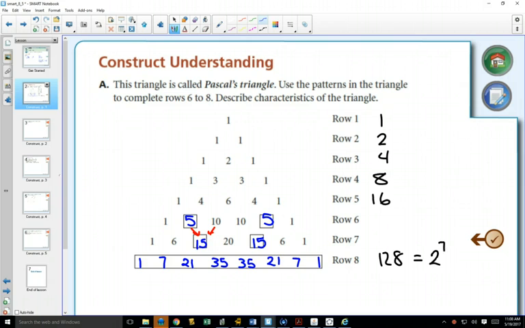Do we notice that we have our powers of 2? If we add them up, each row adds up to a power of 2. That's kind of cool. What else is there? Well, if you just think of these as numbers, the first one is 1, the second one is 11, the third one is 121, the next one is 1,331. What's special about those numbers? They look nice. They have ones on the end. Beautiful.